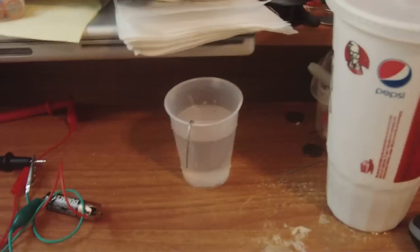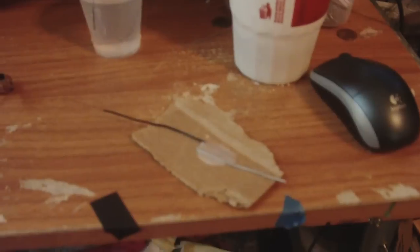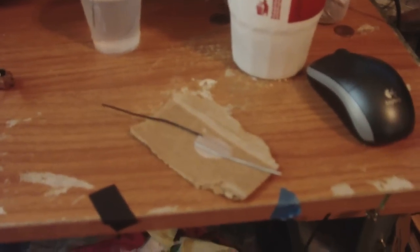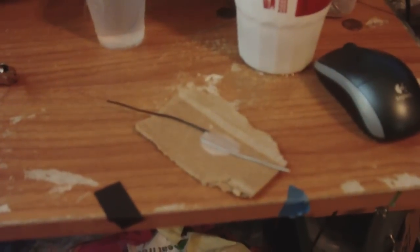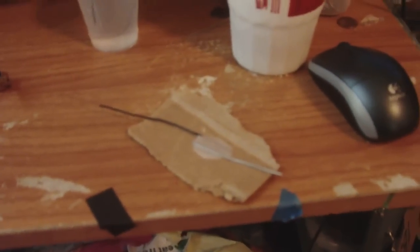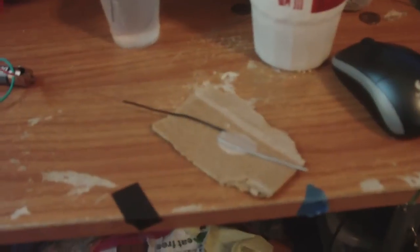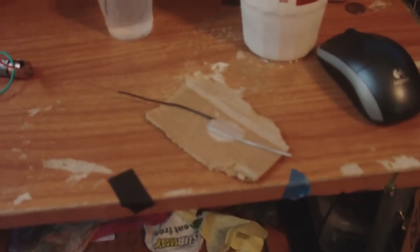Galvanic's probably, I'd say, 98%. These water batteries are 98% galvanic. But these glue batteries are not galvanic. These are special. They're getting energy from somewhere else. I highly recommend looking up Thomas Townsend Brown and his rock battery. I've done his rock battery experiments before. I did not know I was doing his experiments. I just picked up a rock one day and tested the voltage. So it is an interesting thing to note. These glue batteries are not galvanic.